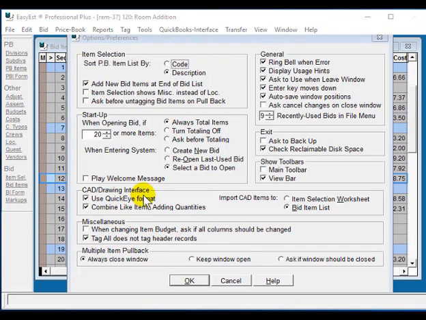While we're here, we really recommend in the startup that you put a dot next to select a bid to open rather than the current bid or the last one you were working on. This is because occasionally, on rare occasions, the computer may lock up or power may go out, and if you are opening the last bid, it will try to open the bid, and if the file has got corrupted, you're between a rock and a hard place. So it's really best to keep this selection to select a bid to open in this area. We do have a workaround if this ever happens to you.